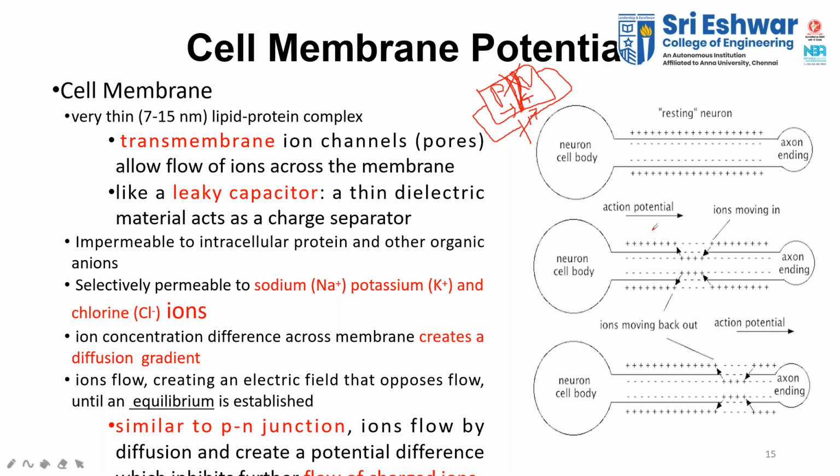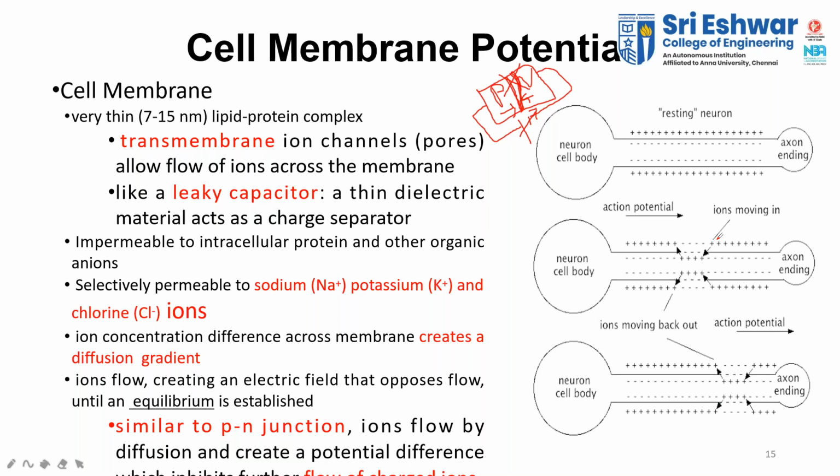Likewise, in your neuron we have positive and negative charges. When we have an action potential, there will be an ionic movement. When we have resting potential, there will not be an ionic movement. How are the ions moving from one place to another? Because of excitation, the positive and negative charges move between the inside and outside of your cell. That ionic movement is grabbed by your electrodes. This is the fundamental concept of biopotential.